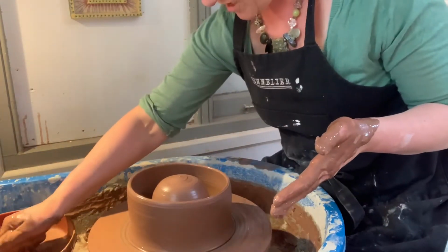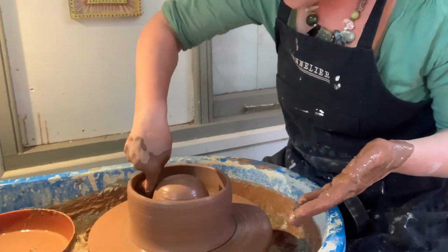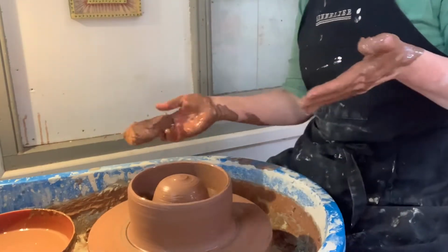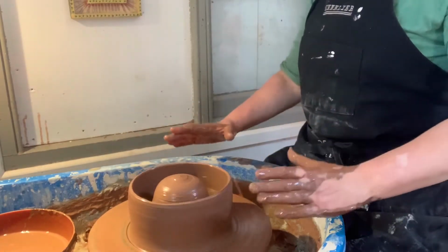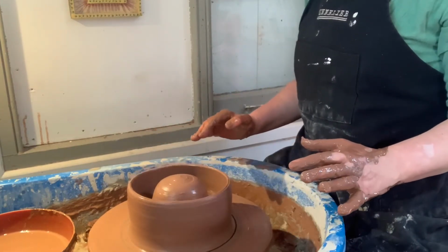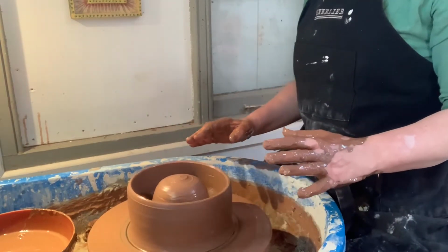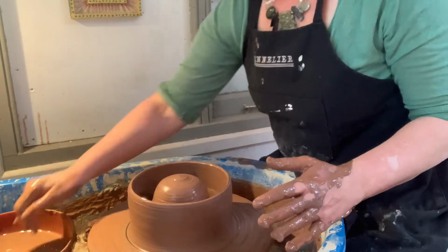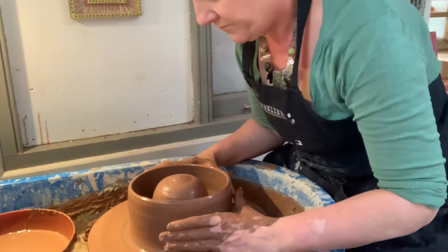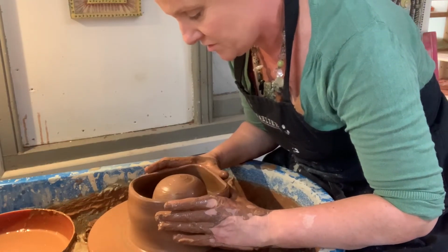I'm just going to sponge out in there, because you don't want to leave any puddles of water anywhere. I'm just wondering if I should bring that in and join it onto the base. Because I could kind of leave it like that and just have it open underneath. But I wonder what would happen if I actually tried to join them together. I don't know if I'd be able to collar it in that much. Give it a damn good go though, couldn't I?